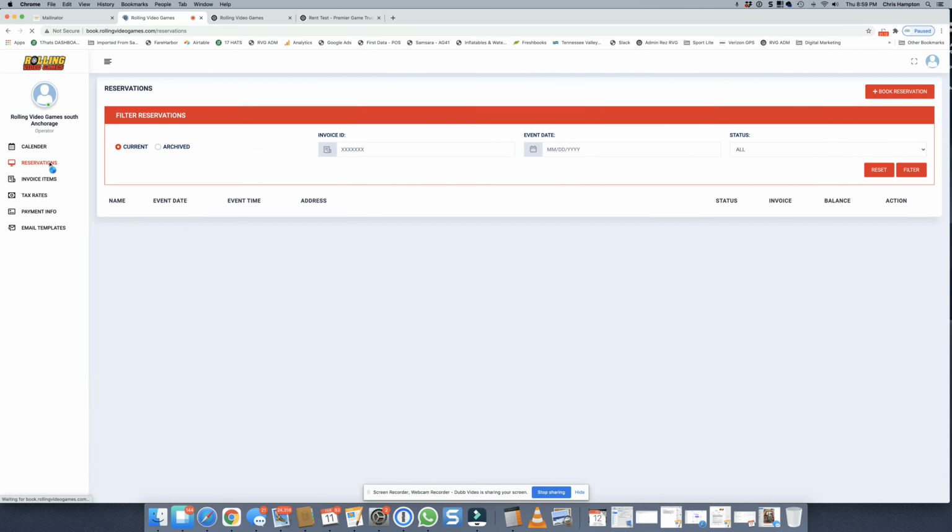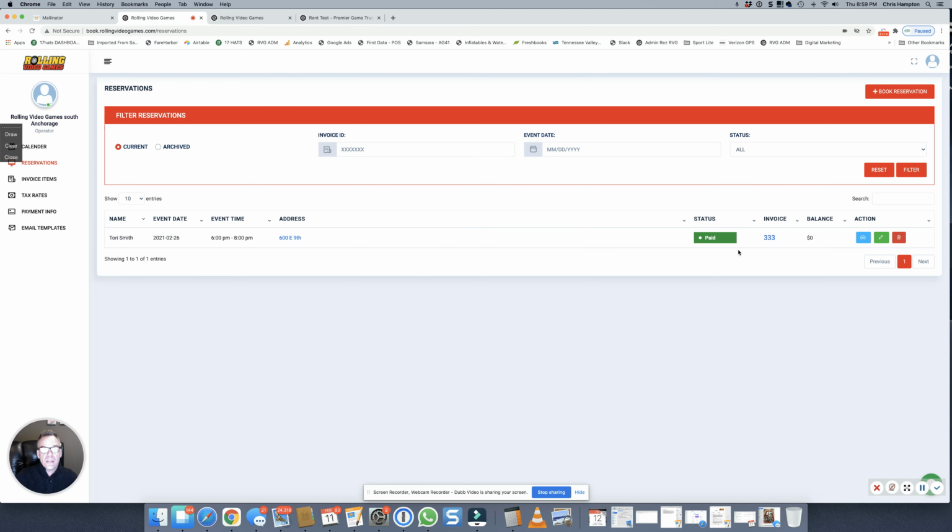If you happen to delete an event, it actually doesn't even delete. It goes into the archive section. So if you don't see it appearing here and you've deleted it and maybe someone did it by accident, come over here to the archive and you'll be able to see everything that's been archived. Nothing's really lost in terms of an event or a party booking. It just goes to the archive section. And I think we pretty much covered almost everything.